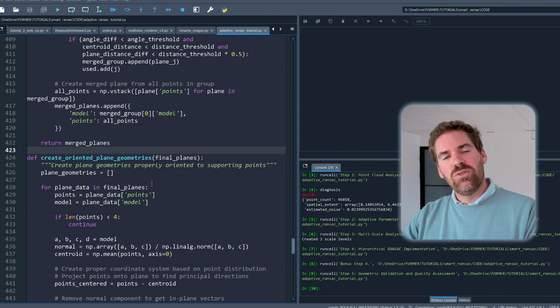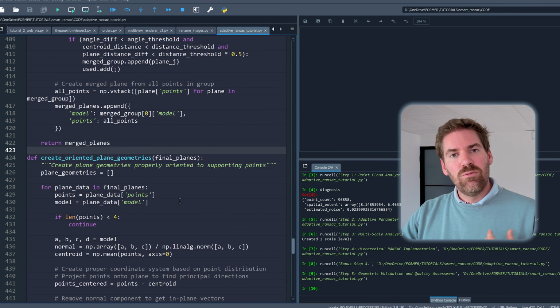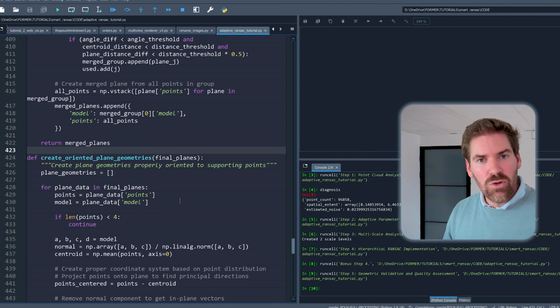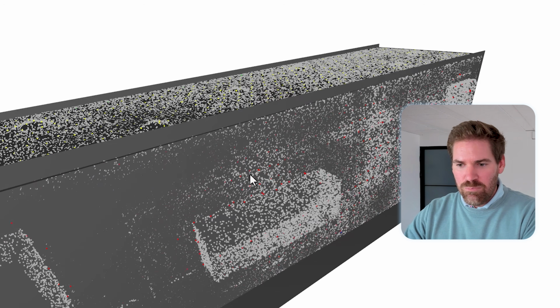And then after that, what I do is I create plane geometries. So I go from point cloud to model, and for this model I want to enforce an orientation and a bit of a buffer, else it creates very, very long geometries that make no sense. So this is what I do here. There is a bit of mumbo jumbo, but for the most part, it makes sense. So if I execute this, you see that I have in gray some planes generated.